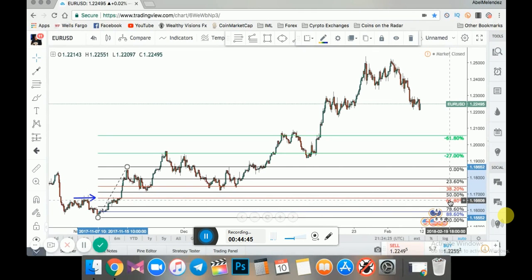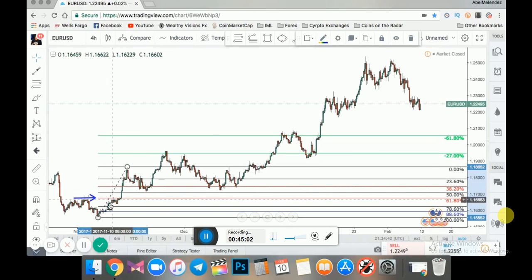Like, it's legit the golden ratio. If you Google Fibonacci, this whole world is honestly based off of the Fibonacci sequence. If you Google it, you'll see that 0.618 is the golden ratio, and that's the one that we usually look for to get hit. But just because it's the golden ratio doesn't mean it's always going to get hit.